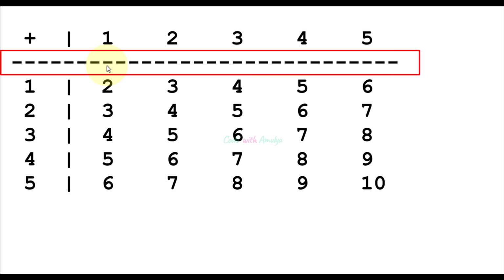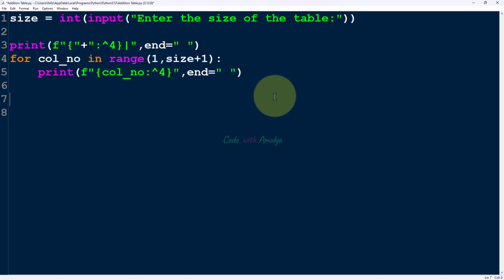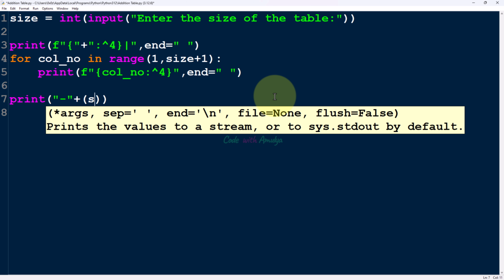Next is section 3. We want to print this line. So to print this line, I'll use the print function. We want to print this string. How many times? I want to print it size multiply 5 plus 5. Why?